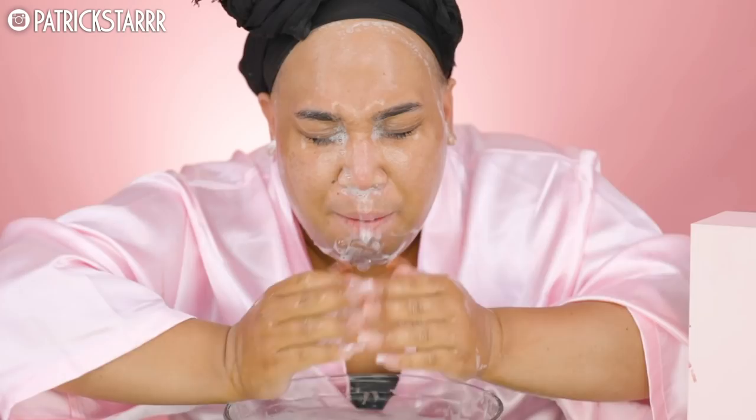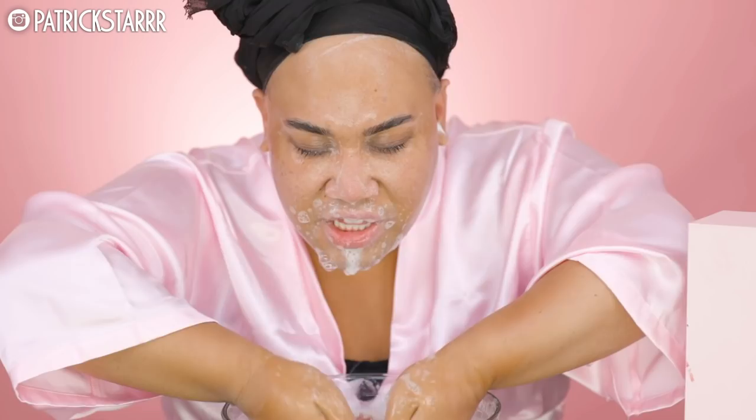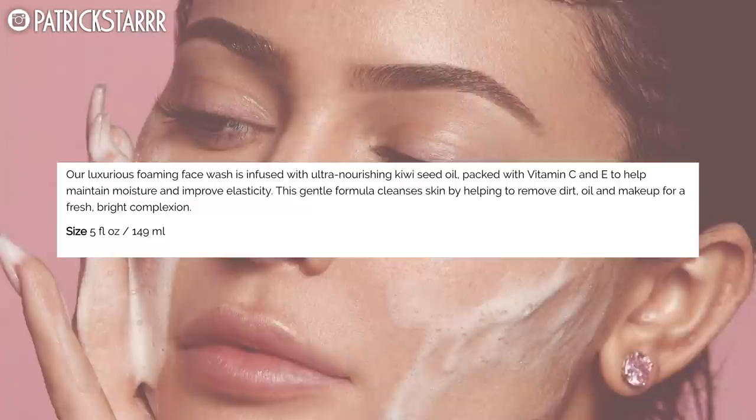For me, when it comes to fragrances in skincare, if it's part of the DNA of the formula, then I'm for it. My skin looks clean. The review is going to be about how it feels, the fragrance, and the price. I did buy a SkinCeuticals foaming cleanser for Peter — SkinCeuticals is a brand for people that have had surgery or have super sensitive skin, very high-level clinical-grade skincare — and it really cleared up his skin. This foaming wash has nourishing kiwi seed oil, vitamin C and E to help improve elasticity. It feels really good on my skin.